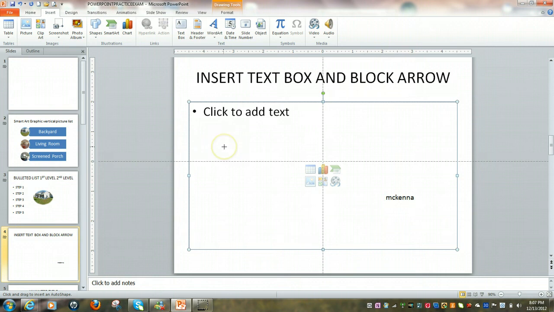Once again, let's look at our rulers. Horizontal, right now I'm at 3. Move it over, I'm at 2. At the vertical, I'm down to 0. Move it down, I'm at 1. Once again, you want to be aware of the rulers. At the moment, I'm at 2 on the horizontal ruler and 1 at the vertical. Hold down my left mouse and I've drawn my arrow.